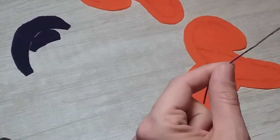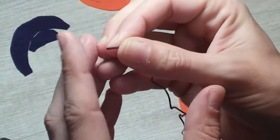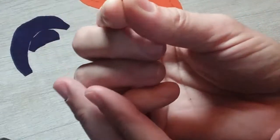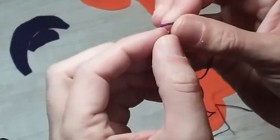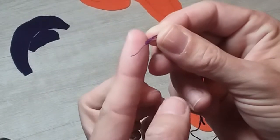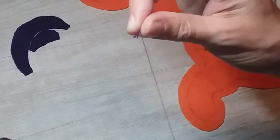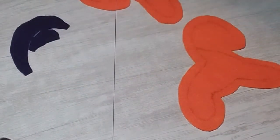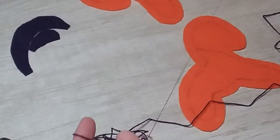Now I separate mine into three threads, and if you've never separated embroidery floss before, I like to give it a little tap on the top, kind of separates that end a little, okay? And then I will take, try and get an outside one, it doesn't really matter. I'll take one of the threads there and I hold this, I pinch it, not tight, just enough, and I just pull through. And that will separate your embroidery floss from the strand. And it won't knot, which is awesome.